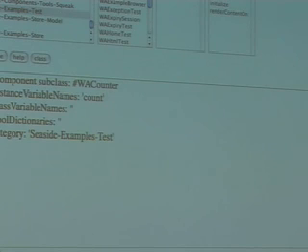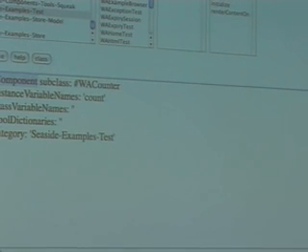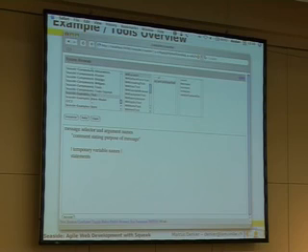So this counter is its own class. It's a WA counter, and it's a subclass of WA component. Like every visible thing in a Seaside application that is rendered on the screen, it's a subclass of WA component. And it has one instance variable named count. And here we have just some pre-sorted classes so that we don't have a list of 2,000 classes, but only the Seaside examples test classes. Here are all the classes of that kind, and we look at WA counter, and these are the methods inside.